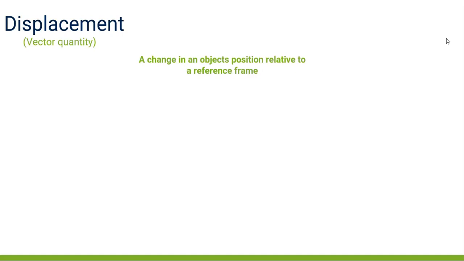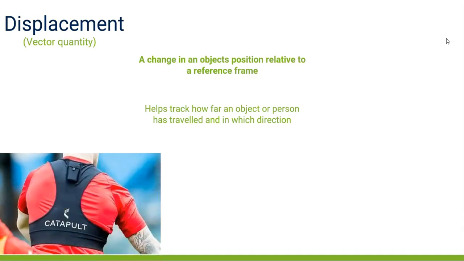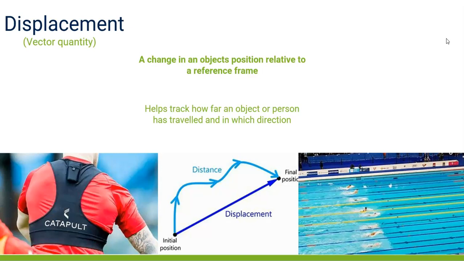Displacement can help find how far something has traveled in which direction. This can be done in sport by using a tracker on an athlete. In football, this could be through a GPS or a monitor, which can find positioning at certain points within a match or training session as they can sense direction and distance away from their starting point. A sporting example of this principle could be a 50-meter swimming race, where the athlete will travel 50 meters in a 50-meter lane, leading to the overall displacement being 50 meters.